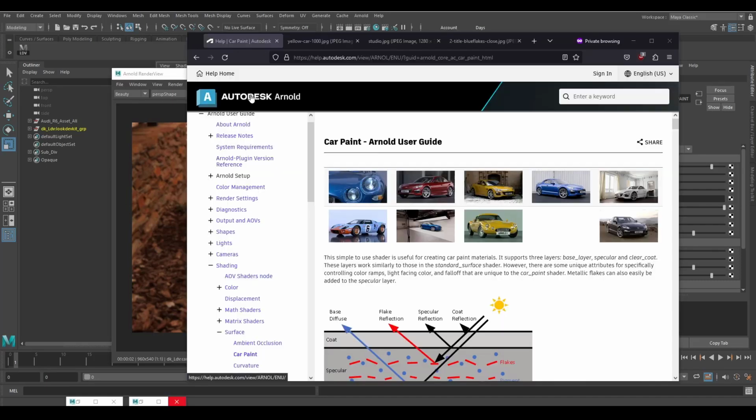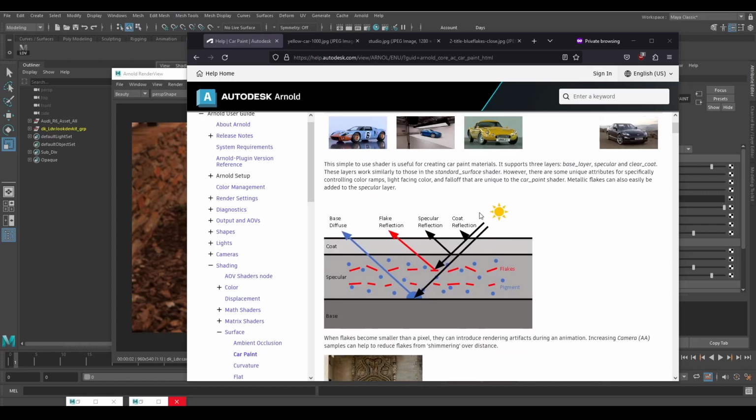So you can go to the Autodesk website and go into the Arnold help section. They'll really dive into how car paint works. You have the base color. You have the primer that's below this, but that's completely irrelevant when it comes to the science of the light. So you have the base color, then in between the base color and the clear coat, which is completely transparent on the car, you have this, I guess it's more like a suspension, so it has these flakes inside of the paint.